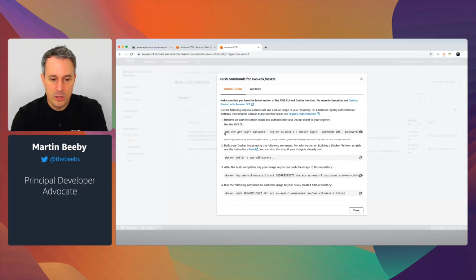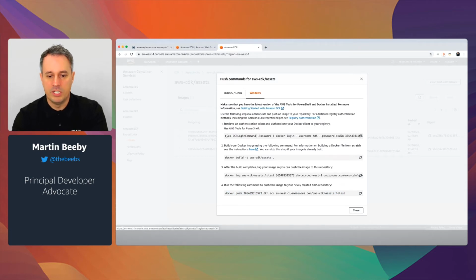And so this shows you how you would connect to ECR and how you could push your Docker containers from your local machine up to ECR. And we're not going to be doing it this way. We're going to actually use some features inside of the CDK to do some of this clever stuff. Also, if you're on a Windows machine, there are commands there in PowerShell to take Docker images which you've built locally and push them up to the Elastic Container Registry, or ECR.